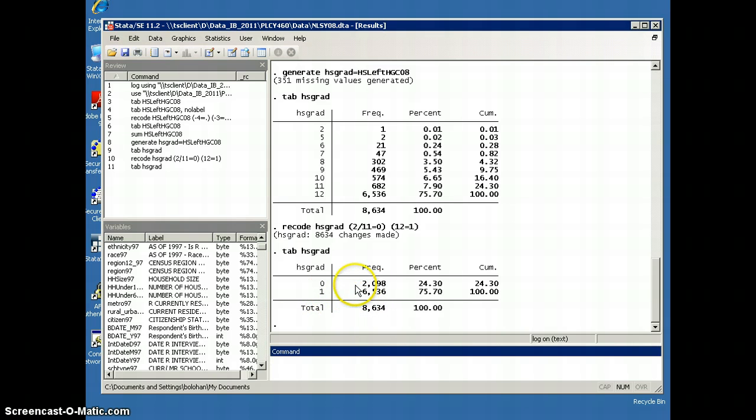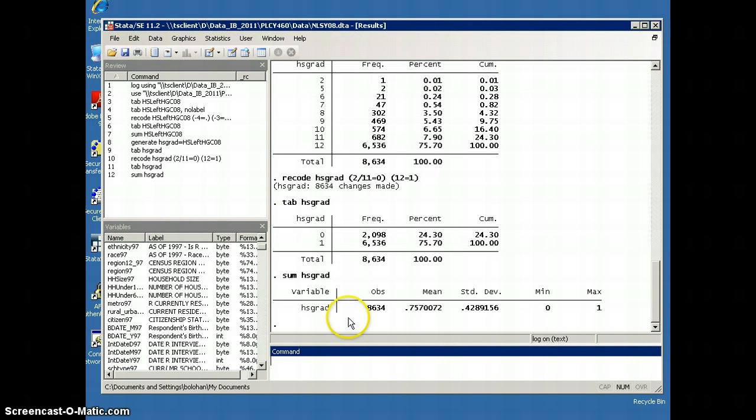And this can be helpful in comparing how many students dropped out versus how many respondents did not drop out of high school. And what we can do from that now is we can start to use it as a proportion. If I want to summarize high school grad, I'll see that the mean is 0.757 and the standard deviation, the min and the max. And what this mean means is about 75% of the students, 76%, actually graduated.